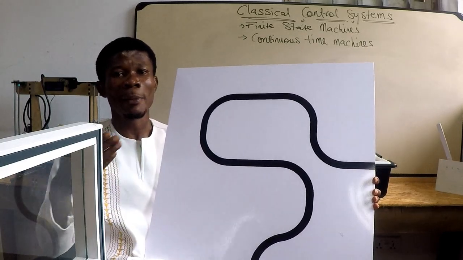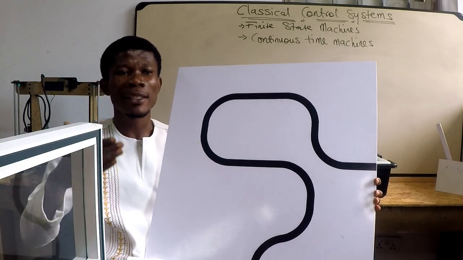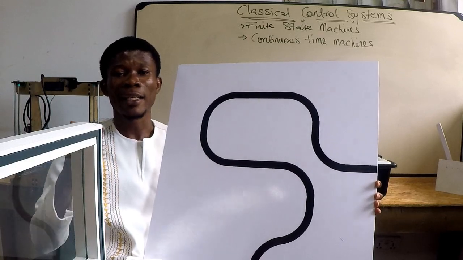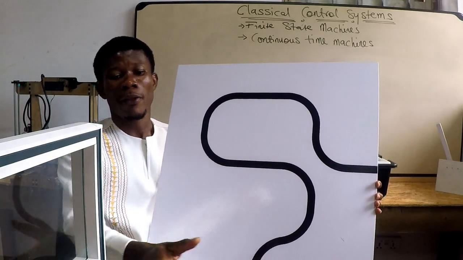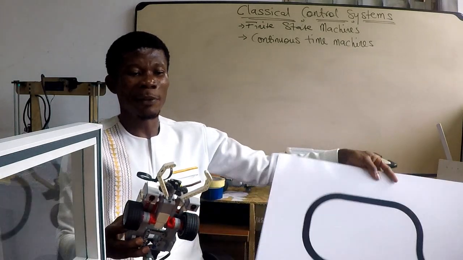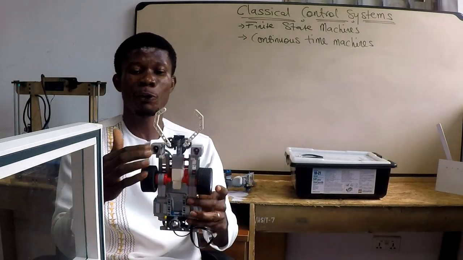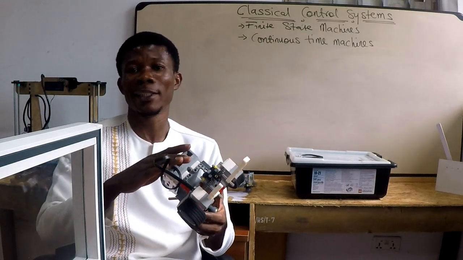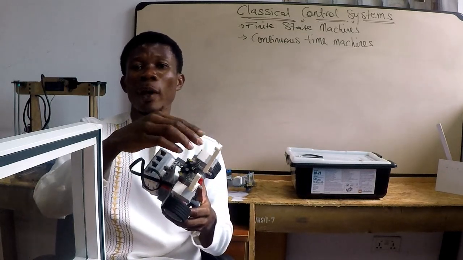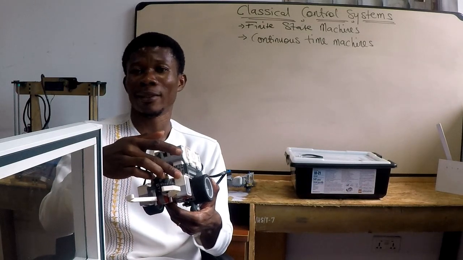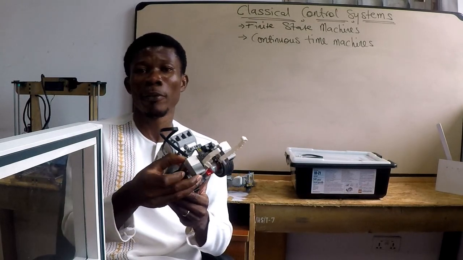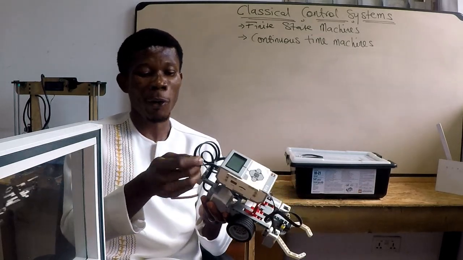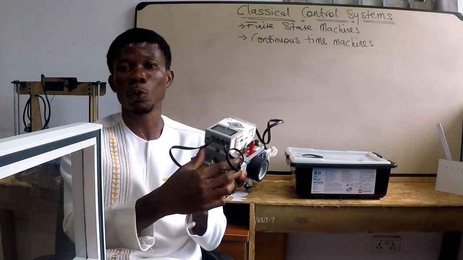As it is moving, time is elapsing. So at each state in time, the robot is supposed to be able to decide the best action it should take. Now, if I look at this robot, it has been designed to have two light sensors, even though only one of the light sensors is connected to the intelligent brick, which tells me there is no way this robot is going to make use of this sensor, because signals can only be transmitted from the touch sensor connected to port 1 to the intelligent brick, and the robot can only control the two motors, one on port A and one on port B.